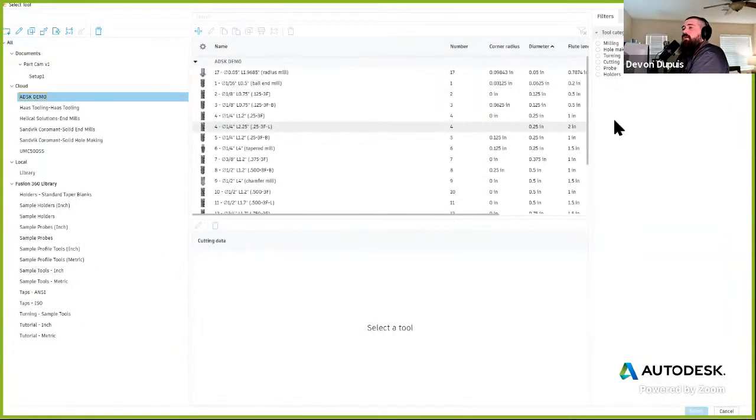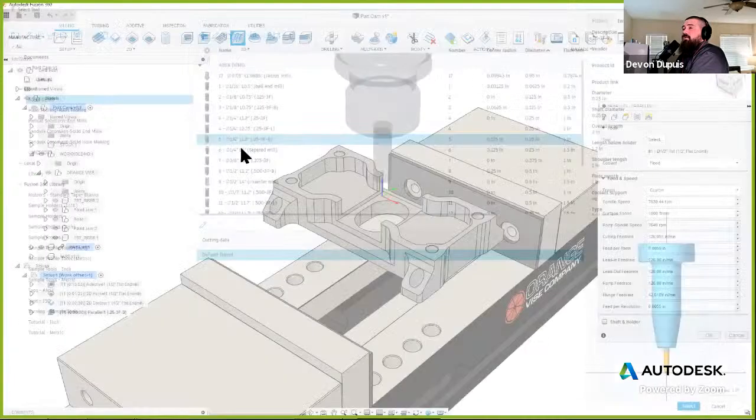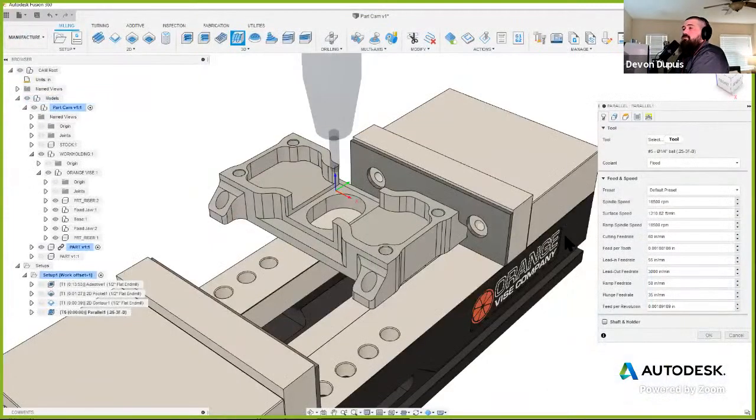And what I'm going to do here is swap the model out. I'm going to turn this model on. Now, this doesn't mean we're going to use this model. We have to tell Fusion that we want to use a different model than the model we chose in our setup. So on the geometry page, go to where it says model, and I'm going to pick this model.